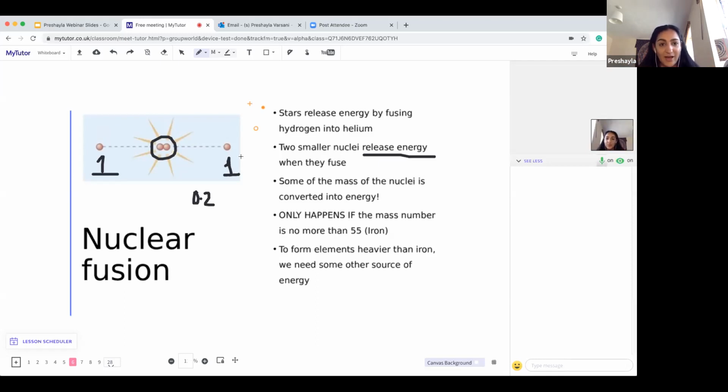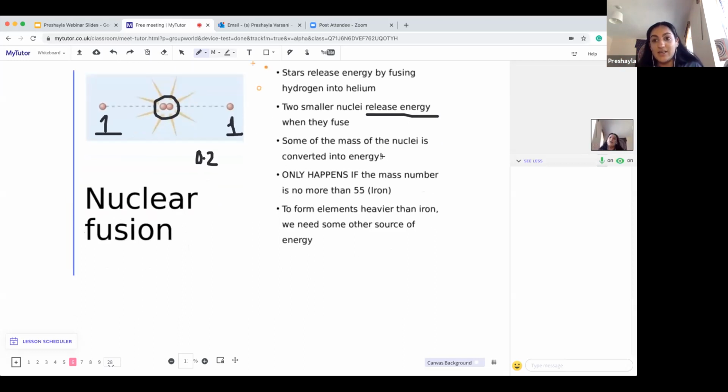Now we can take it one step further, and it's slightly out of your GCSE syllabus, but I think it's quite interesting. Everyone knows the really famous equation by Einstein, E = mc². Now, all that equation tells us is that we can change mass into energy, or energy into mass. And that's exactly what's happening in nuclear fusion. Some of the mass of that nuclei is being converted into energy. So don't worry about that equation. I just thought it might be a little bit interesting to have you see that energy can be changed into mass and vice versa.